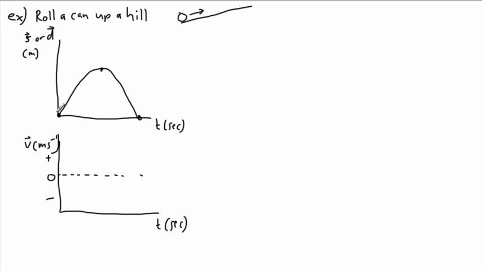So initially here, it's got some steep value. Remember now, the steepness of this graph tells you the value of this graph. At the beginning here, it's quite steep and it's positive. So I'm going to assume it's some positive value for V. Now over here, what's happening? It's not even negative, it's 0. It's got a slope of 0 right here. If I drew a tangent line, it'll have a 0 slope. So matching up with that exact time will be something right here with a value of 0. And further on, what happens?